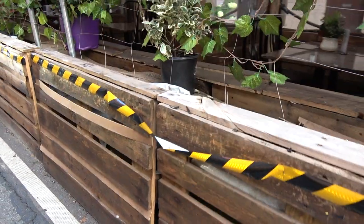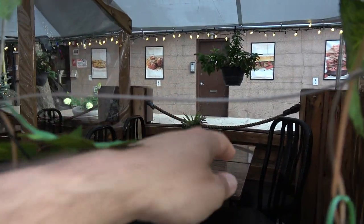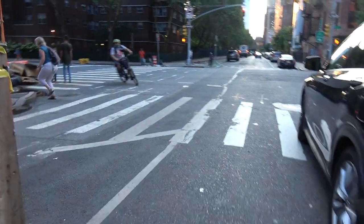So as you can see here, this is an outdoor dining structure. Now if this car happens to crash, you know, this sucks for the people eating, but that's a different story altogether. As you can see, because my hands can reach inside of here, that means air can also reach inside of there. So that would be considered to be outdoors.